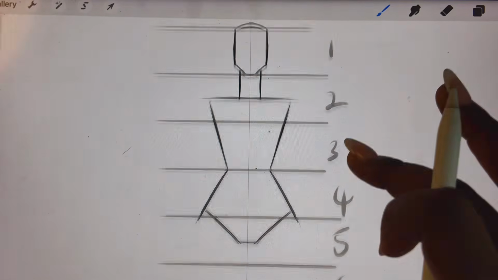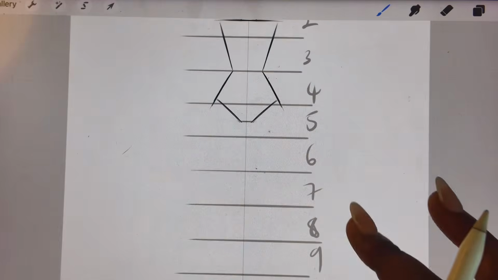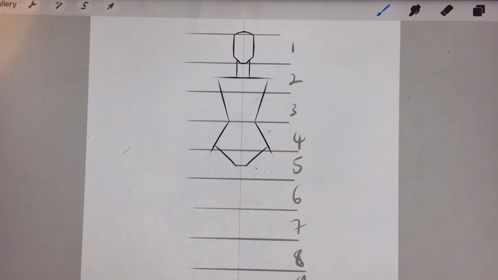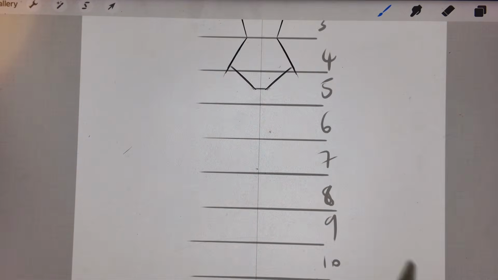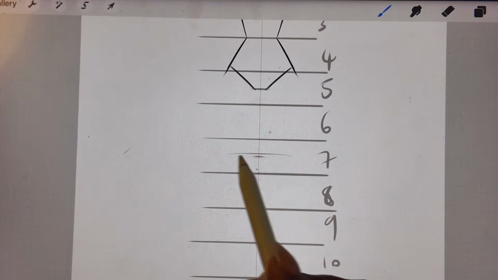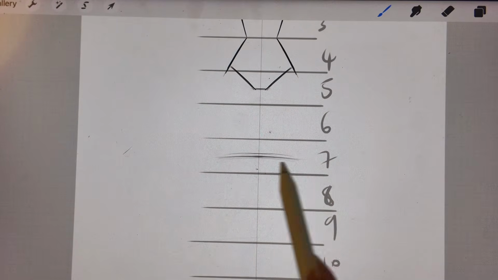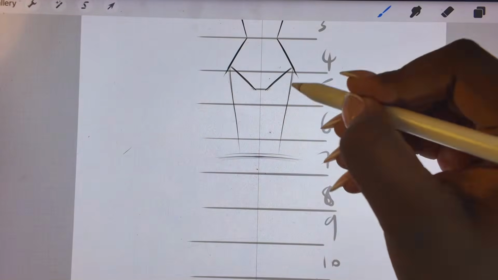And I hope we have something similar to this right now, because now we are moving to the lower part of the body. So I like my legs, or should I say my body figure's legs, much longer. So I'm going to be going to the 7th box, and I'm just going to divide that into 2 again. This is where the kneecap should be, right? This is how I like to do mine. So I'm just going to bring a straight line coming down.